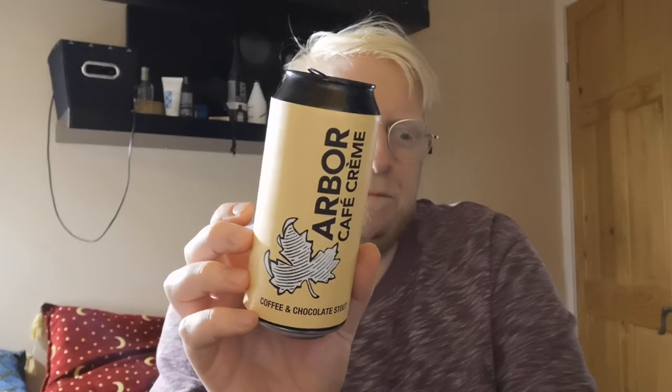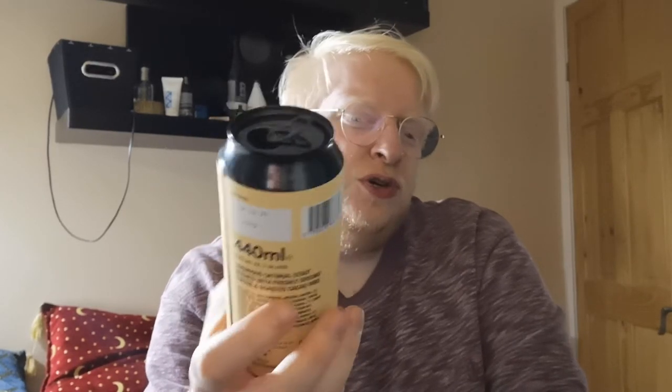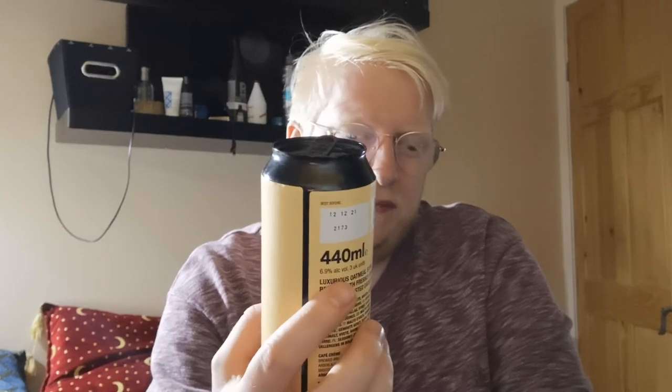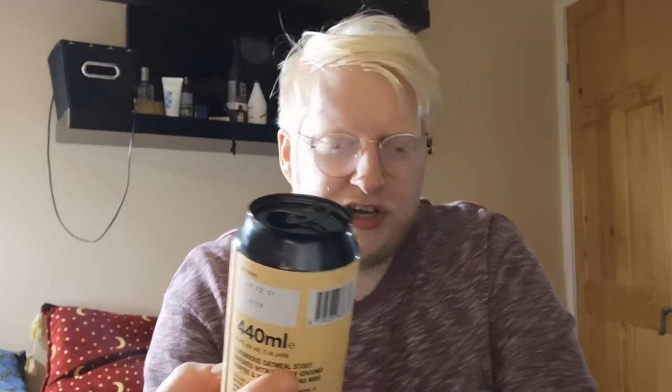Aside from that, this is really, really wonderful. I wouldn't call it 'cafe creme' because that implies a milky sweetness to it. Does it have vanilla in there? Water, barley, hops — no it doesn't. In a strange way maybe a touch of vanilla might work, though that goes against my whole rant about vanilla in beer. At least it hasn't got maple syrup in there, which is a nice change.